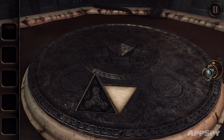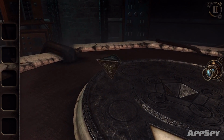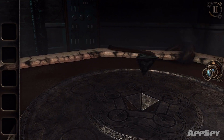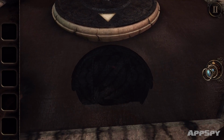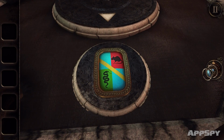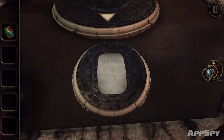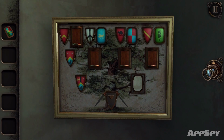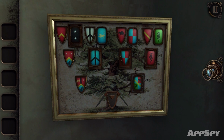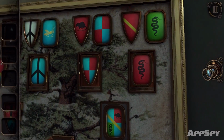Oh. Oh. Okay, that's not creepy. Yikes. Oh, nice. So I'm going to tap on that. I've got a crest. I've got an emblem. Badass. Right. So let's go over here to where those emblems are. Double tap. So I'm guessing that this goes here in that space. Right. And now I've got to solve a series of puzzles using the emblems, which I'm not going to do.